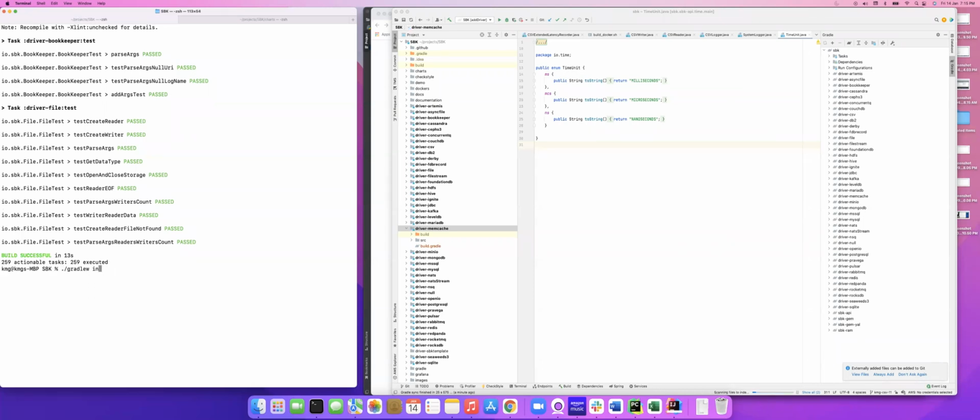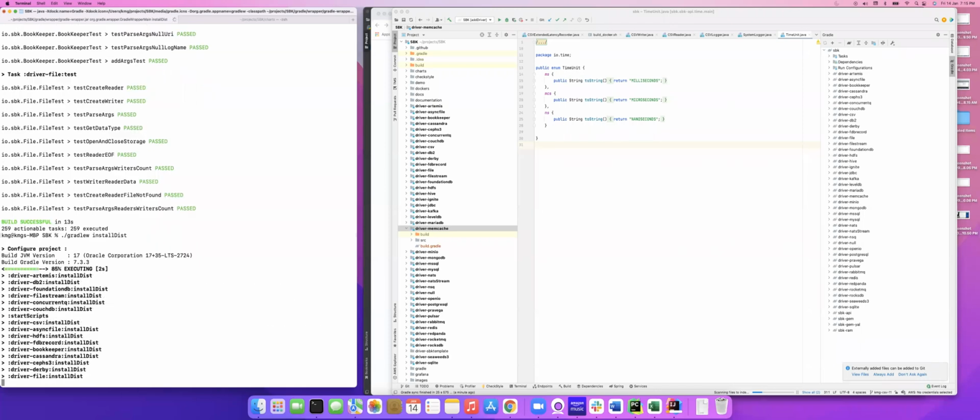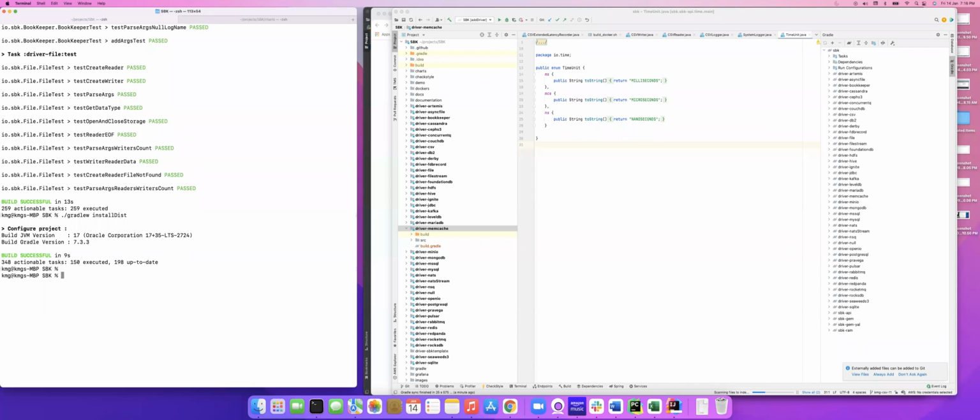Check is complete. Distribution, install distribution. Let's make the install distribution. And this driver will get listed in the SBK available drivers. Let's see that.